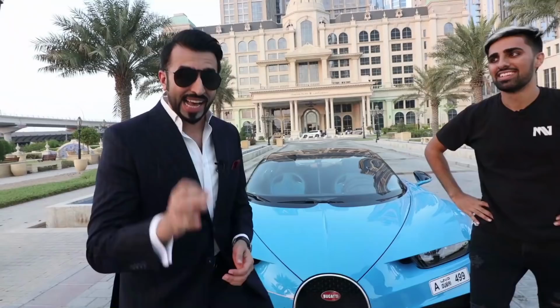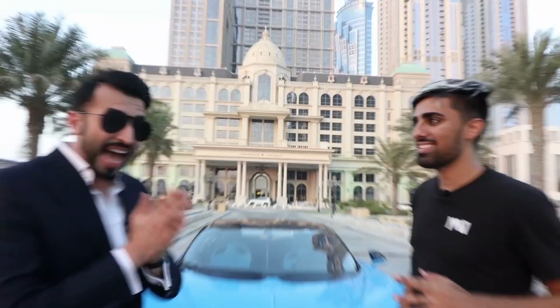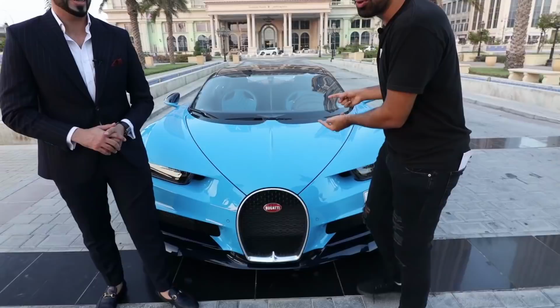I'm joking. Guys, this hotel's room is 10,000 square feet. And it's that top part of the hotel that you see. You see that dome part right up at the center of the hotel? That is the suite. Before we take you to the suite, I know you guys are already wondering, there's a Bugatti Chiron right over here. We'll check that out later on. We're gonna get back to the Bugatti. For now, it's time to take you inside the hotel, show you why it's one of the coolest places on earth. Let's check it out.